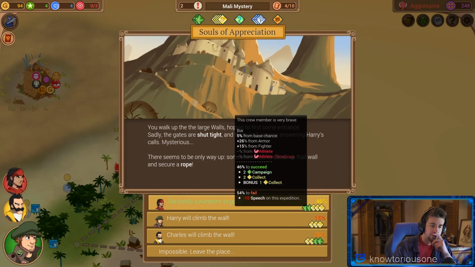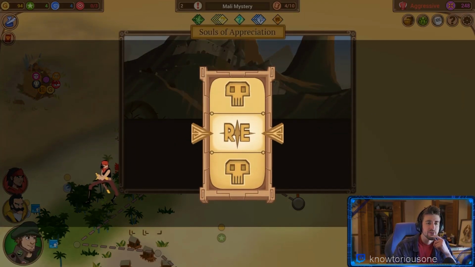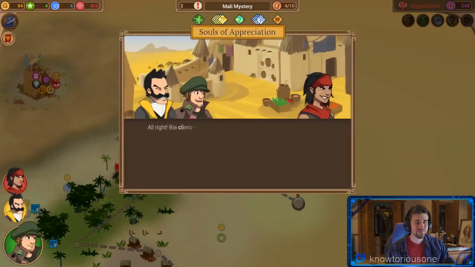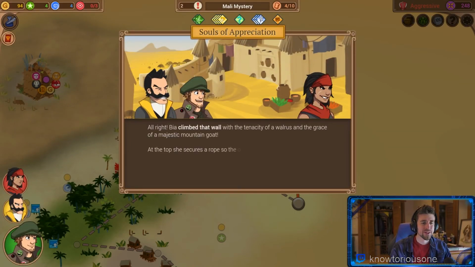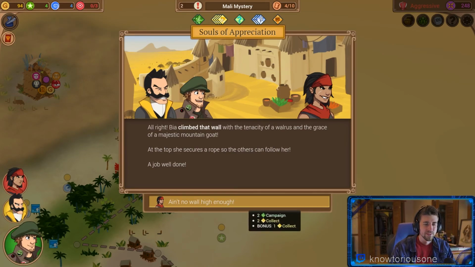You haven't had any encounters yet. Let's do this. Bia, go for it. You broke that lady's house, but hopefully you can climb a wall. And she can! Alright, Bia climbed that wall with the tenacity of a walrus. And the grace of a majestic mountain goat. That I can get. Oh, what? The tenacity of a walrus. Okay. Didn't know walruses were known for being tenacious. At the top, she secures her rope so the others can follow her. A job well done. Ain't no wall high enough.